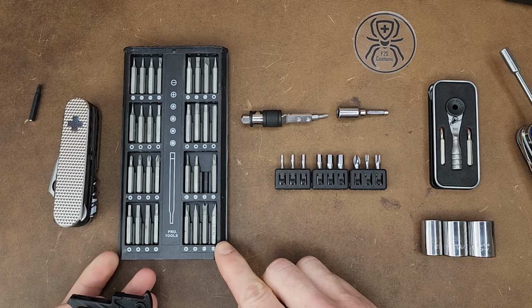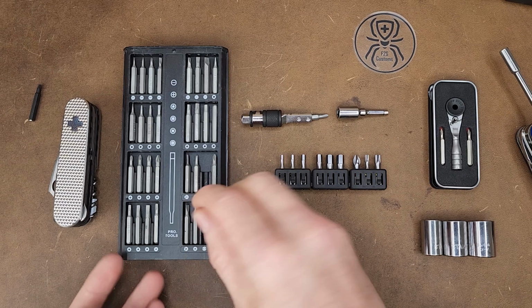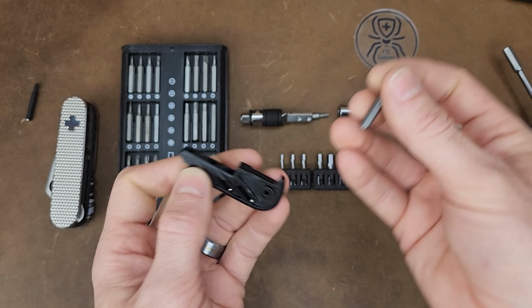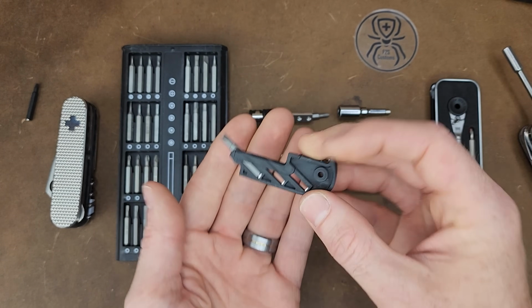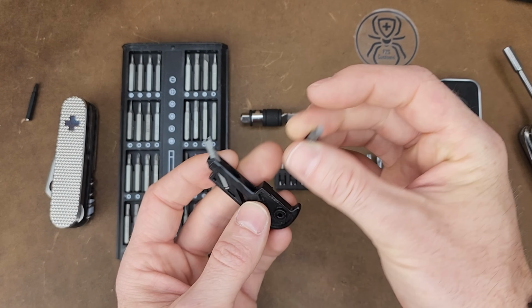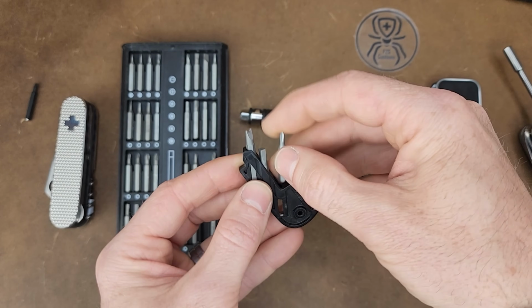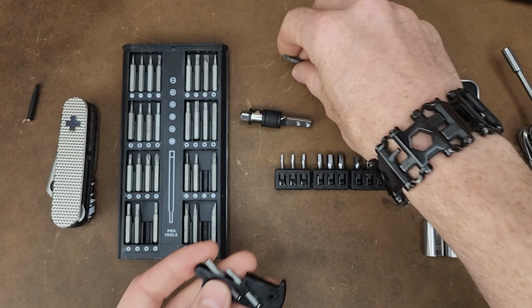And then what's cool is with the aftermarket bits, you have a large variety. Let's say for your job, you need a bit like this, right? Well, Victorinox does not provide a bit like that, but now with that magnet in there, you can see that stays into place and doesn't get in the way. All right, and so you can choose a bunch of different bits, whatever fits your needs best. Let's say like this square one, all right? Then this one right here. And then like that, you can carry these aftermarket bits in here without them falling out.